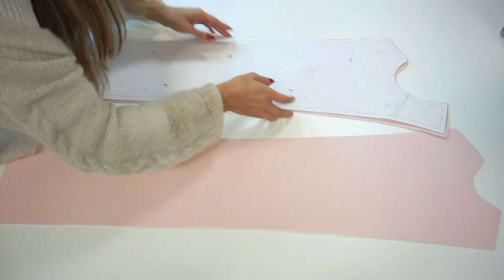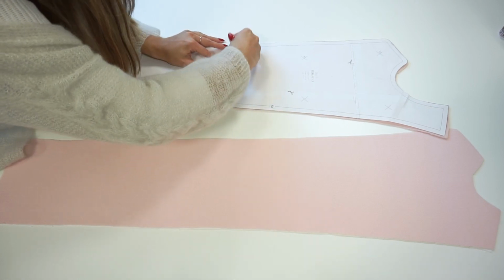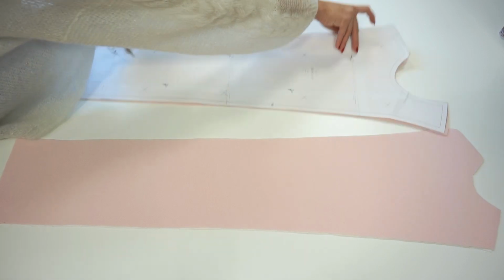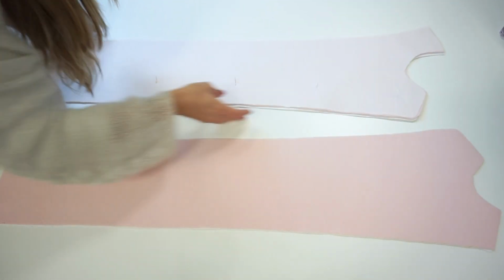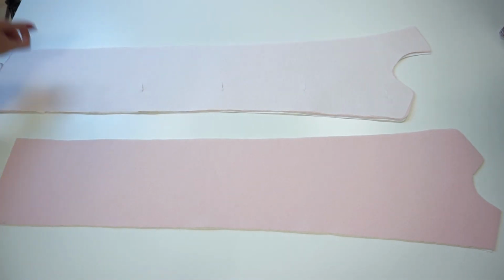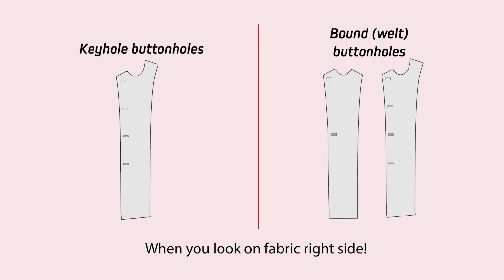If you are making keyhole or regular buttonholes, make them only on the right facing. If you are making these fancy bound buttonholes, make them also on the left front center panel. 4 on the facing and only 2 on the front center, as in this illustration. It is shown as if you were looking on the fabric's right side.